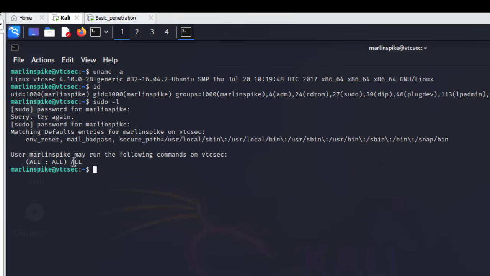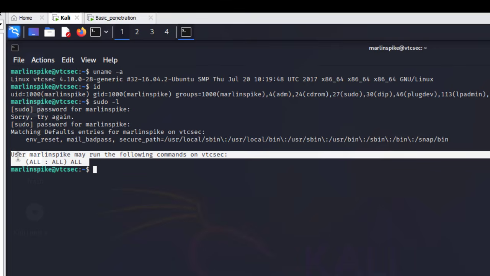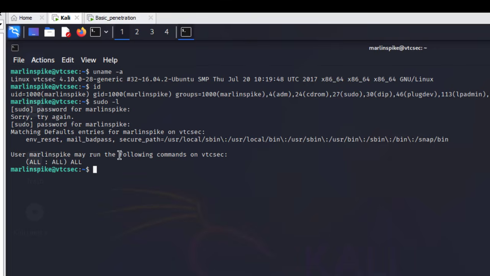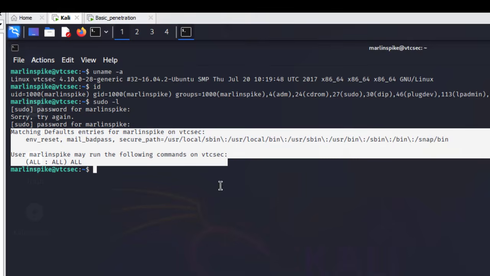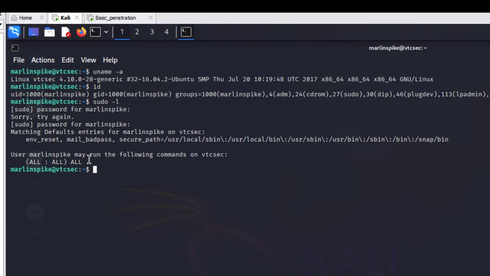So as we can see, user Marlin Spike may run the following commands. So all commands can be run by this user. This is actually the information we get: what permissions are actually available. This is what we can explore with this command.